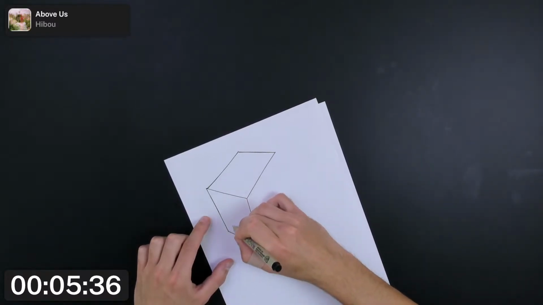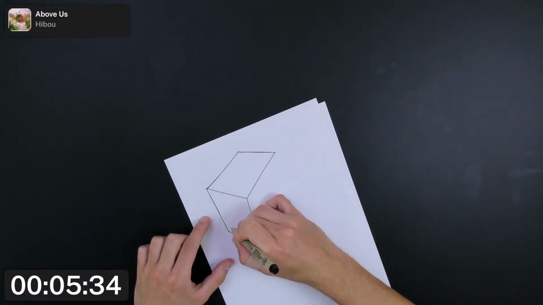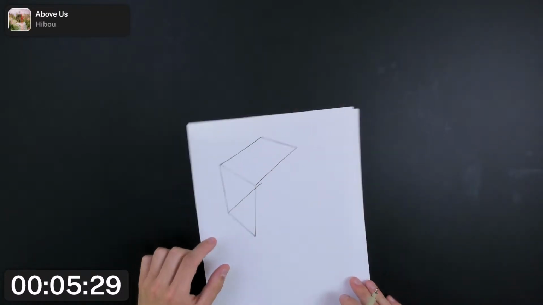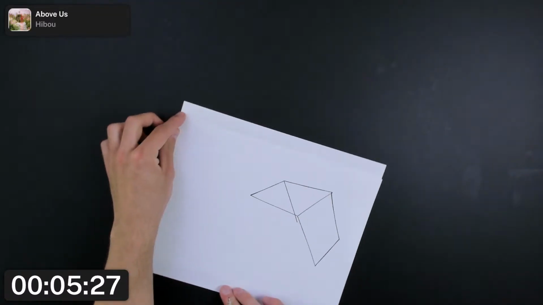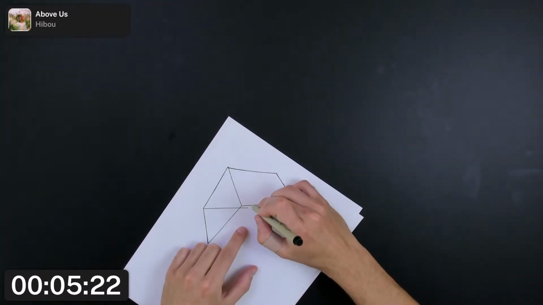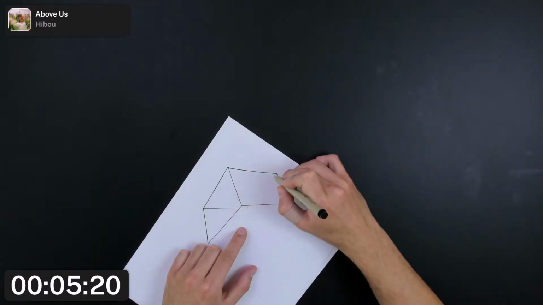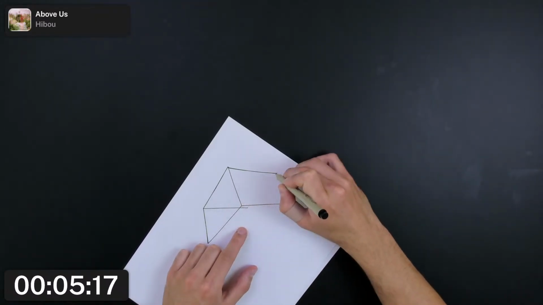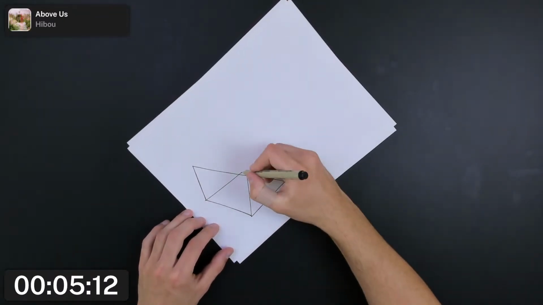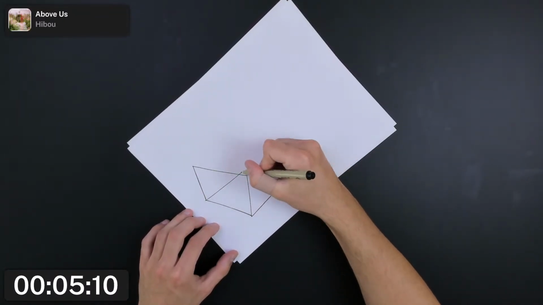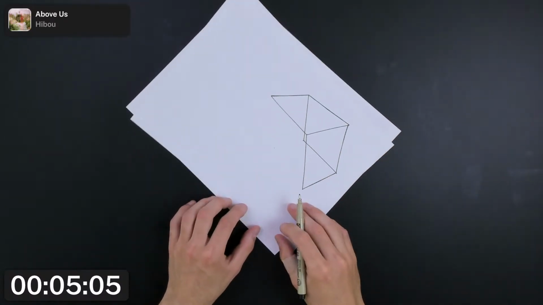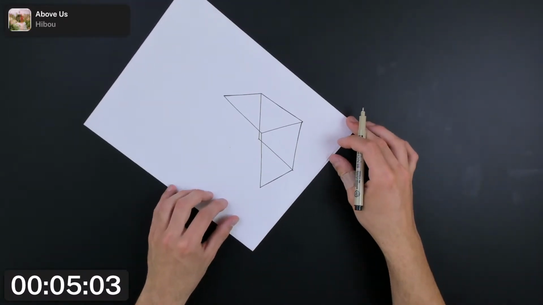Decent line work today. This is the point where I comment on that and then mess up. I don't really have any, ooh, we missed. Darn. I don't really have any major goals for today's drawing. We're just going to draw for however long I feel, as long as it's at least an hour. And oof, this is a rough box. Jeez, decent line work, not the best composition, construction. I don't know.